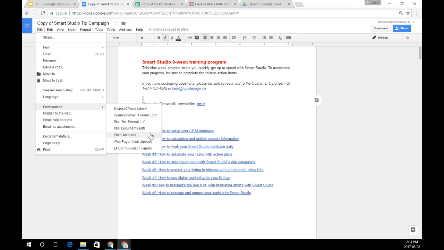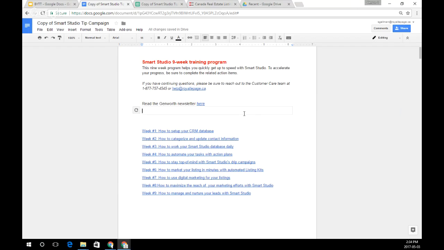You can also download it in different formats. I once took a class where everything had to be submitted as a rich text format. So this is easy. You can download your items as a PDF, lots of different ways. So using Docs it's really, really versatile. There's a lot that you can do with it. And this is just a brief overview of the things that I think are important and unique.